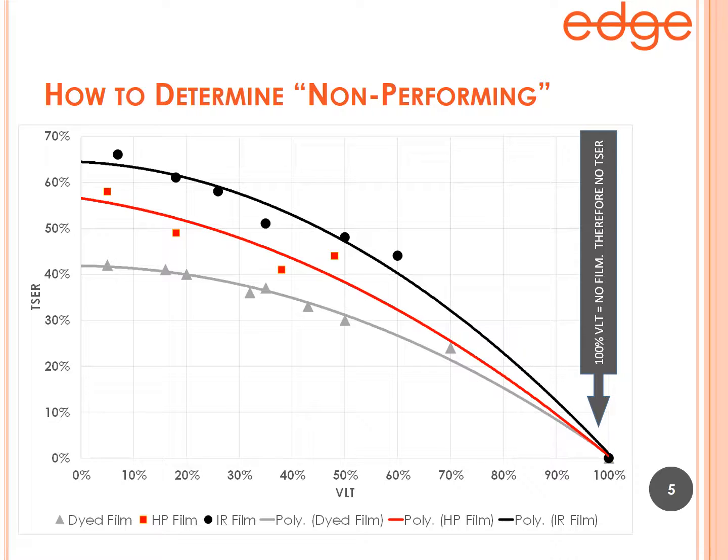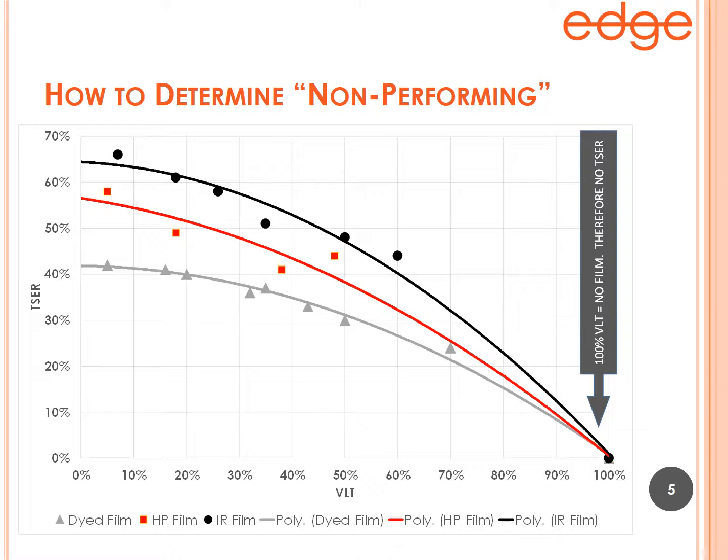And what this shows is if you consider, and it is a fact, that the total solar energy is represented, about 44% of it is from the visible spectrum. So if you cut down all the visible light and nothing else, you'd get about 44% total solar energy rejected. Now these are actual data points, so it looks on this graph to be maybe 42%. But what you can see from this is across this family of dyed films, there is virtually no rejection of infrared, which would show up here as increasing total solar energy beyond 44%.